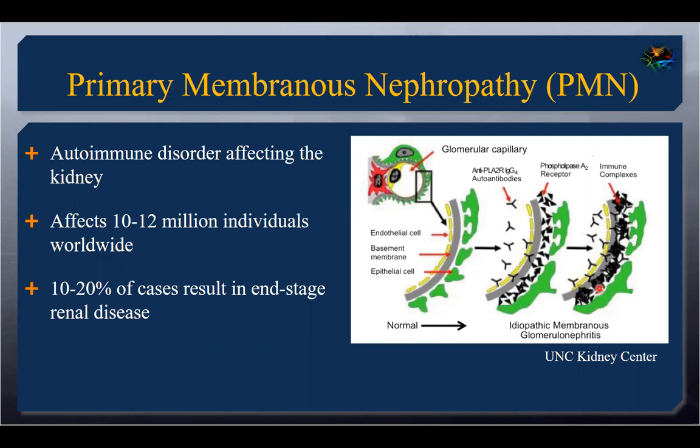Right now this disease is not curable. In some cases we can get to a stage where people are stable, but we don't necessarily have a way to stop or prevent the disease from continuing to occur. This is a primary focus in my particular research, in part because I have family members with this disorder.